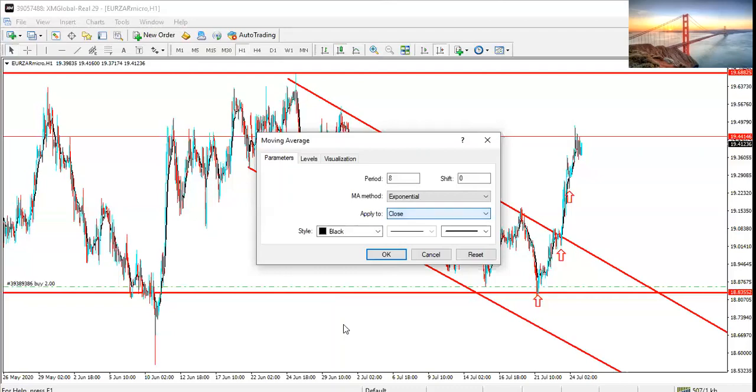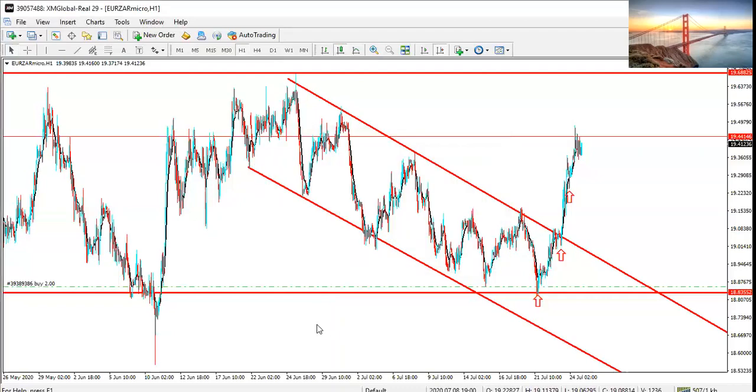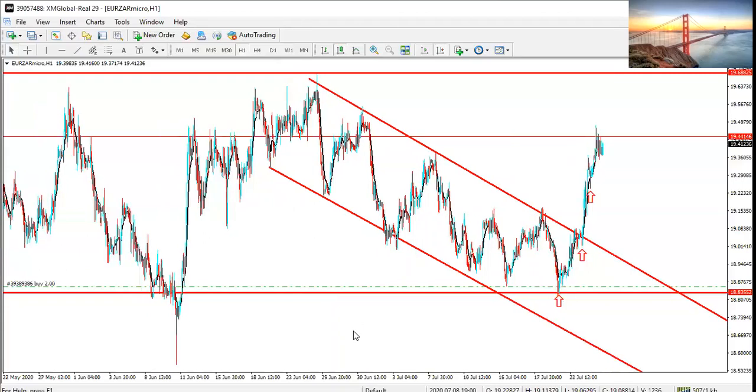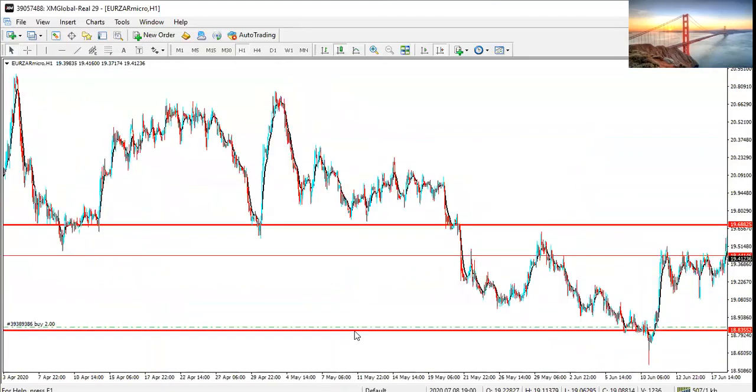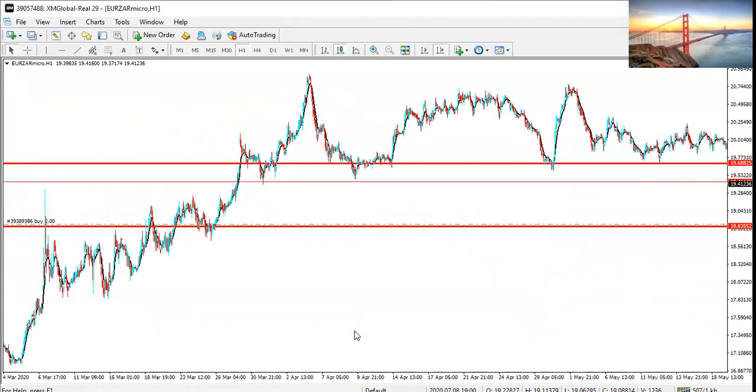Simple as that. First thing you want to do is look for an area of support, a major area of support. So say we were looking in hindsight and we wanted to first trade this section here, this opportunity right here. We would go back in time, setting our targets, setting our major support level. So here's the major support area. As you can see, I marked it as a major support in this area.